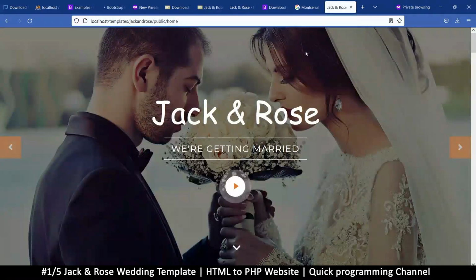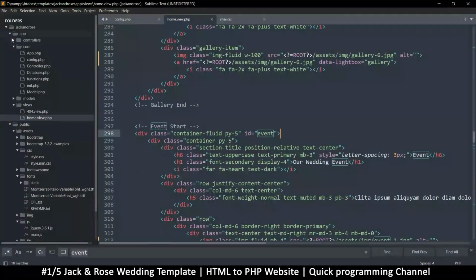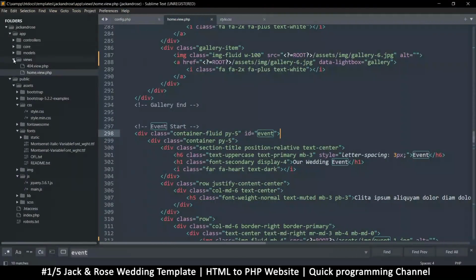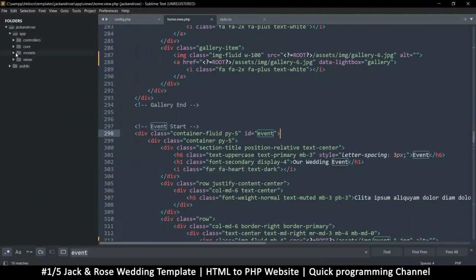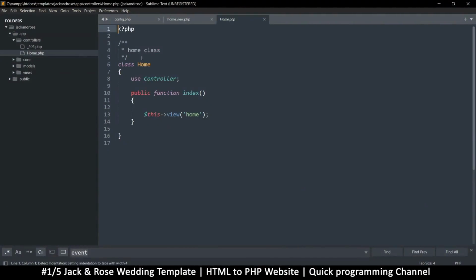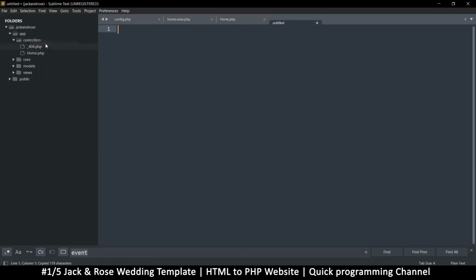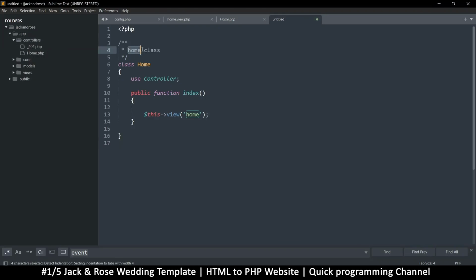So with that in mind, let's add an admin section, shall we? So to do that, we need to add an admin controller. So let's go back to our MVC here. All right, let's close down the public side. Let's go to our controller. So like I said, when you want to create a new page, all you have to do is select, copy what's in the home controller, no biggie, go to controller, create a new file. Make sure you rename.